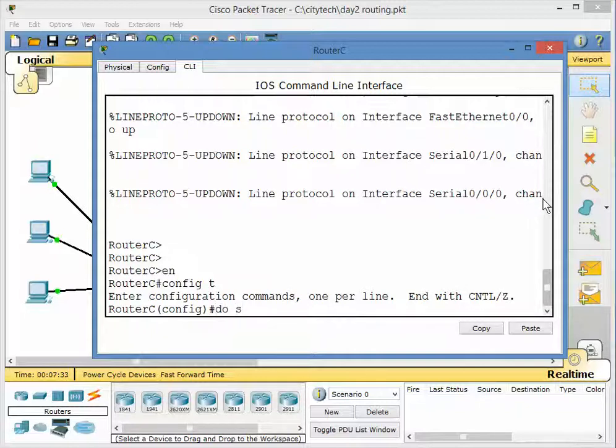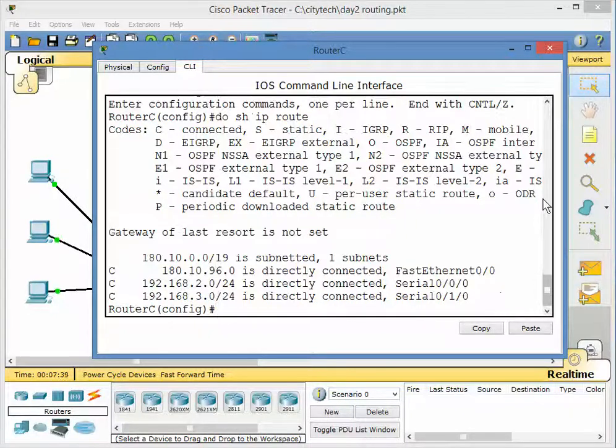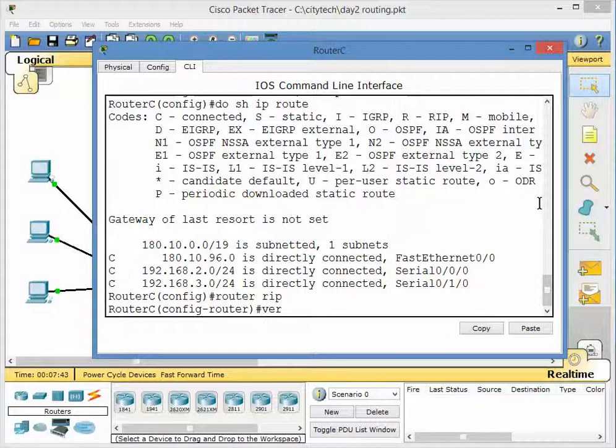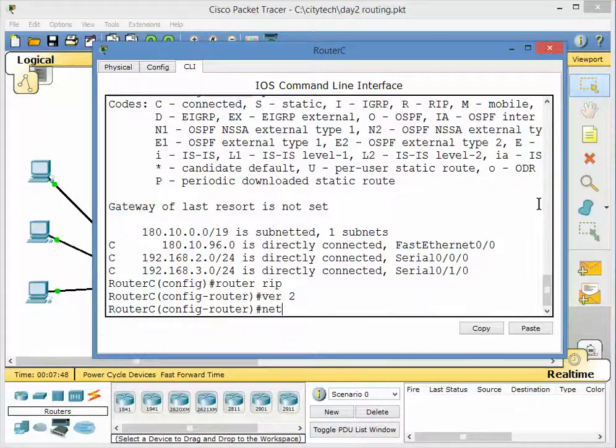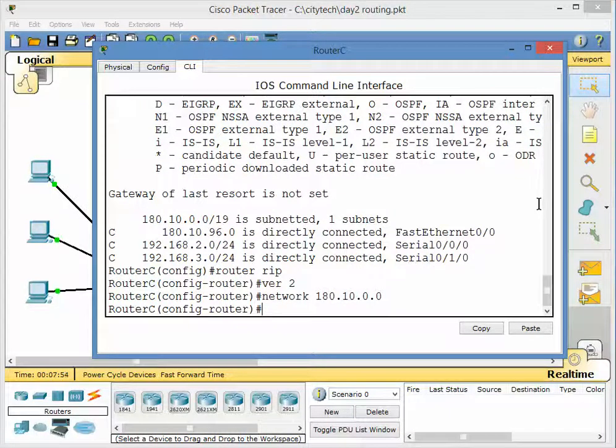We do show IP route, right guys? And then I do what? Router rip, right guys? Version 2. Network 180.10.0.0. Then I do network again.